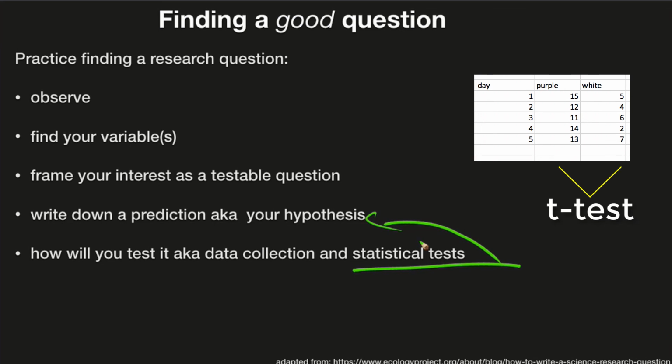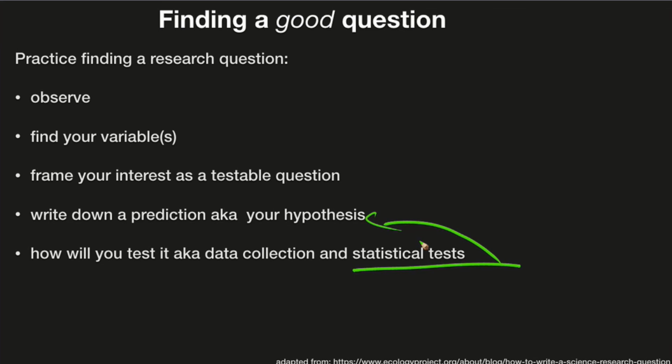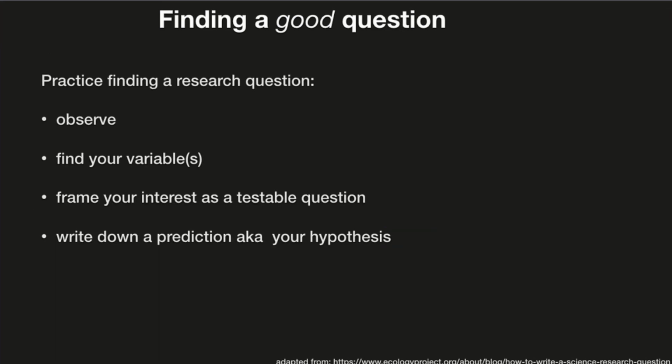But if I did it all in one day, I would end up with just two pieces of count data, and maybe I'd have to do something like a chi-squared test that we haven't talked about in this class. So it's really important to think about how you're going to answer your hypothesis before you go out and do it, because otherwise you might have to do it again. All right, so now it's going to be your turn.